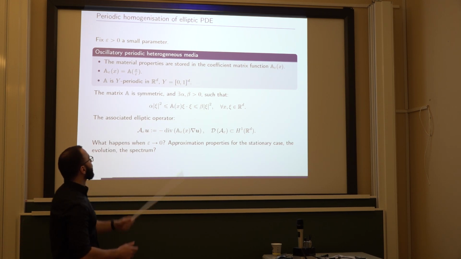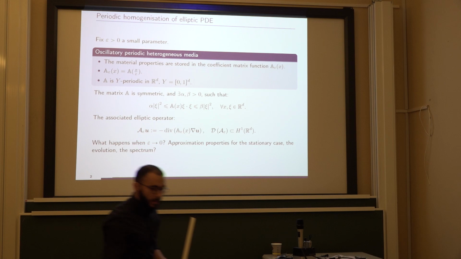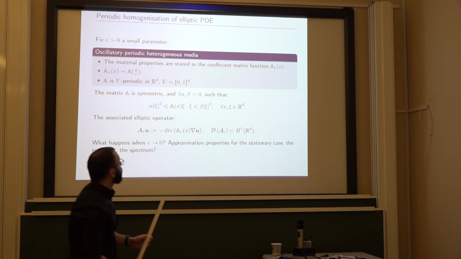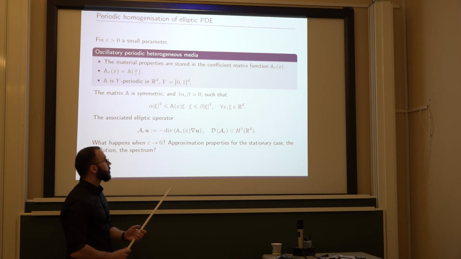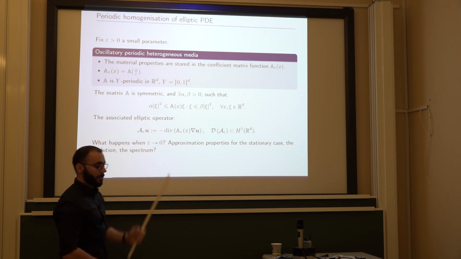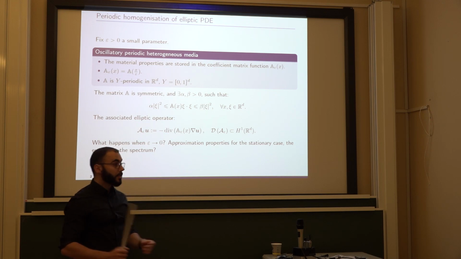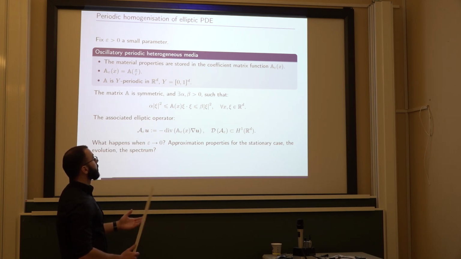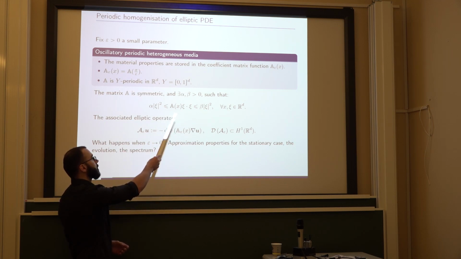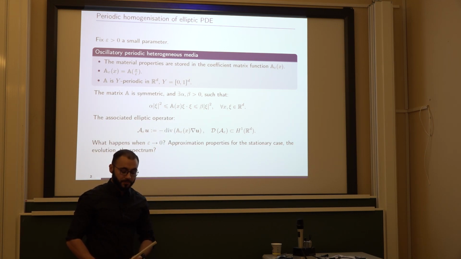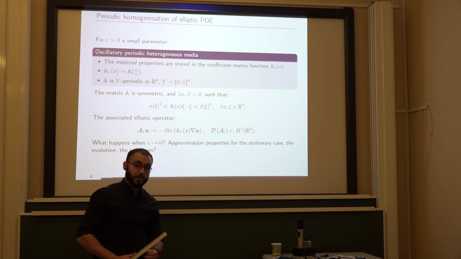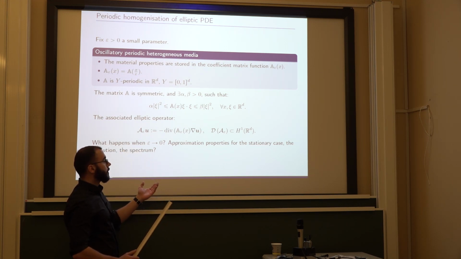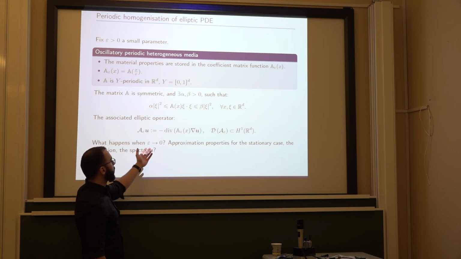We are dealing with the whole space setting here. If this matrix A is periodic with period 1 in each direction, then this matrix A epsilon would be periodic with period epsilon in each direction, and this would define our material coefficients of highly oscillatory periodic media. And then we would assume, for example, that we have this uniform boundedness here, and this would make our problem one of mild contrast, so no high contrast today.